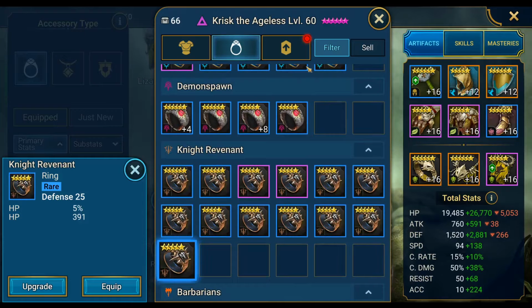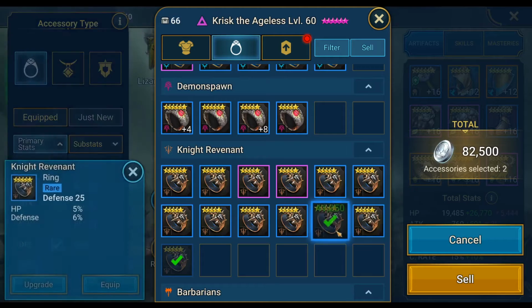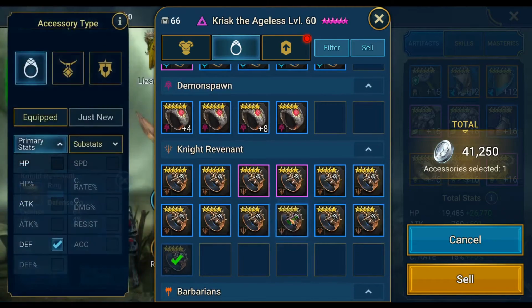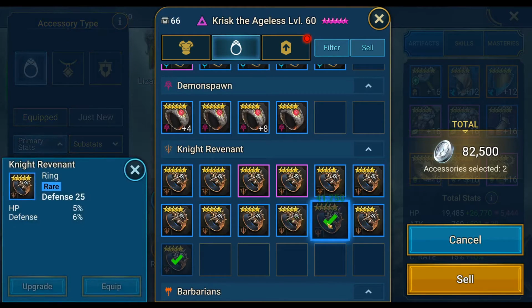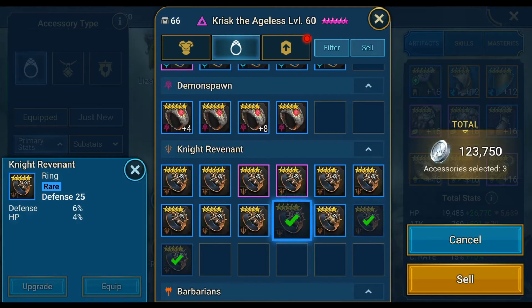So in this case, no defense percentage, it's an automatic sell. This one I'll keep. Both percentages could be good. Keep. I'll keep because of defense, even though the HP was 4% here. It doesn't matter. That's not quite the one that I'm worried about. Although, since I have these rings, I believe these two are. I'm going to sell this one because it doesn't have defense percentage. And I'm going to sell this one because we already have a ring that's better than it.